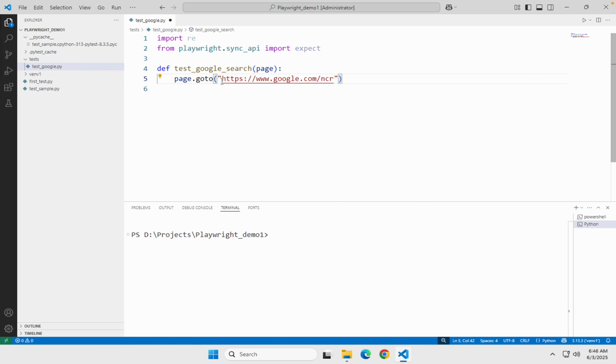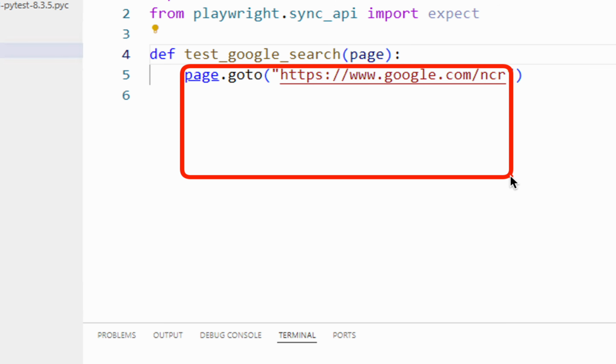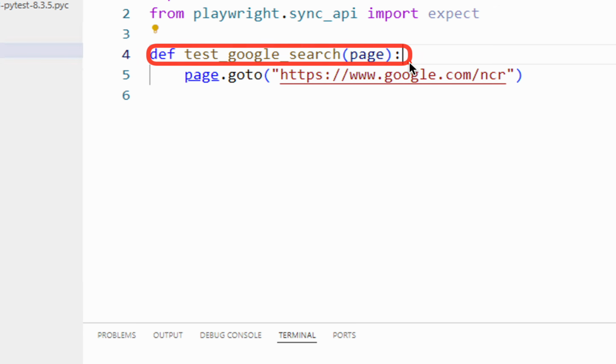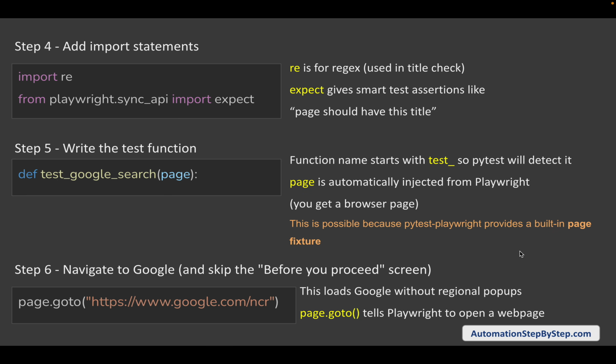Also here you have to make sure that all this should start after some spaces, and it will directly take the space. When your cursor is here and you hit enter, it will directly take some space, and that means everything that comes after some space will be a part of this function. This is how Python identifies a block. We don't have start and end brackets like in Java, but we have this space concept here. Okay, so this is done. Steps number 4, 5, 6 are done.